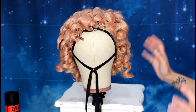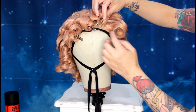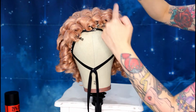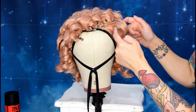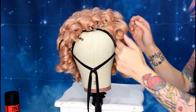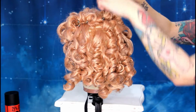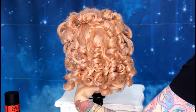Before I take any more out, I've forgotten to tell you how I set it. So this is my parting here. So I've got all of the front 2 rows on this side of the parting curled anti-clockwise, so they're going away from the parting. And then all the front 2 rows this side of the parting are curled clockwise away from the parting. And then all of the rolls down the back I just curled up and over, so they were all going backwards.